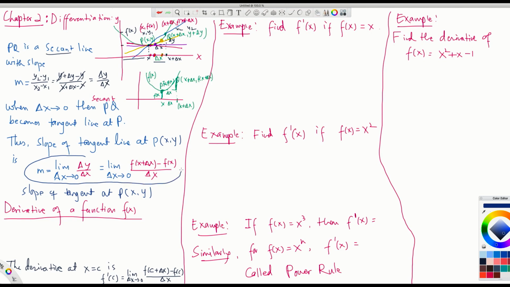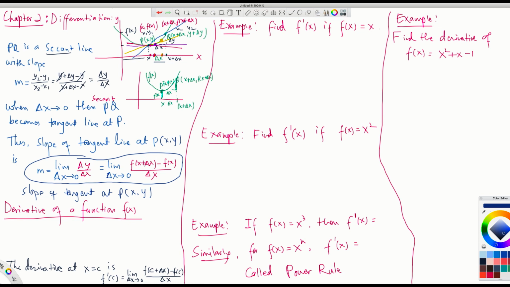You can use either of those two formulas: delta y over delta x, or the limit as delta x tends to 0 of f of x plus delta x minus f of x, over delta x. If you are wondering why we use delta x and not a simpler notation, delta x is a small number. Just delta or just x doesn't make sense here. Delta x is one single quantity, the length from x to that point. You can write h instead of delta x. In that case, the formula will be the limit as h tends to 0 of f of x plus h minus f of x, over h. That is perfectly fine.